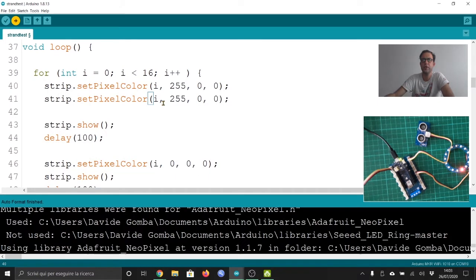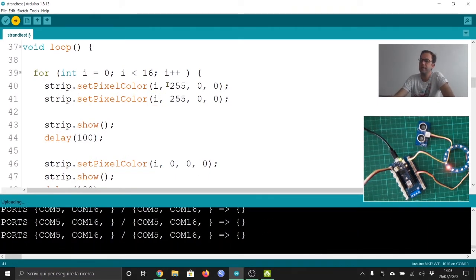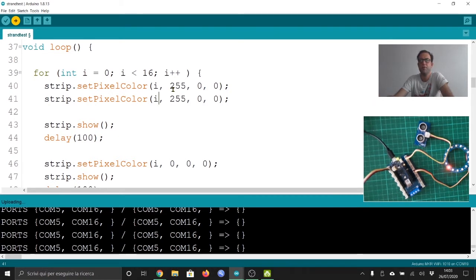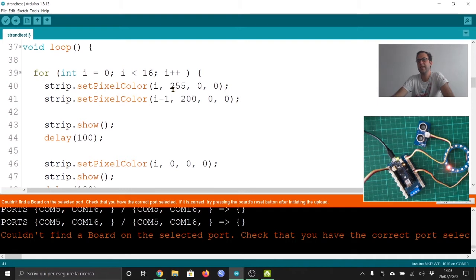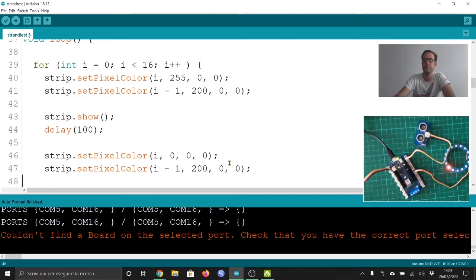Okay, so playing with this number, we can say, hey, the one before, I want it to be slightly less red, and I want it to switch off here.